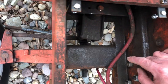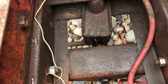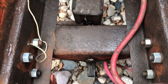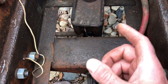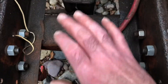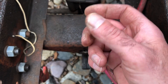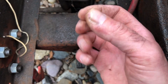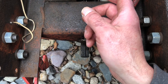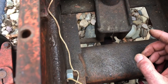Something else I just noticed: the PTO works, but I didn't realize the bearing on the backside is totally shot. I always wondered why I couldn't slide the shaft forward — it would slide back but not forward. The bearing on the backside is totally disintegrated, and the bearing inner race — the sleeve the shaft goes through — is frozen to it, so it's catching and I can't slide it inward to disconnect it from the back.